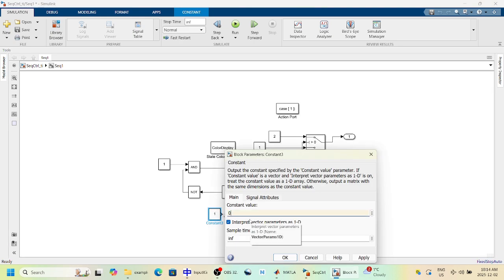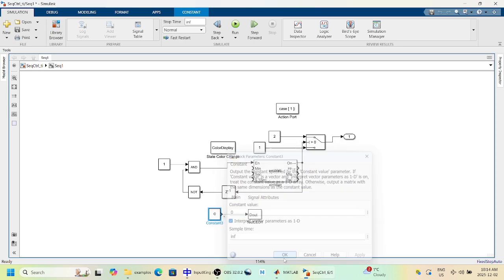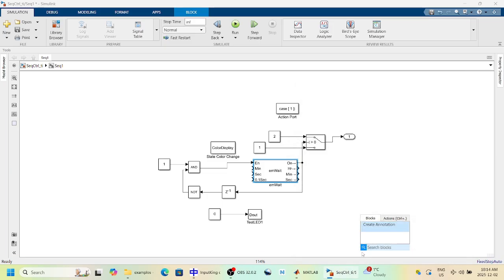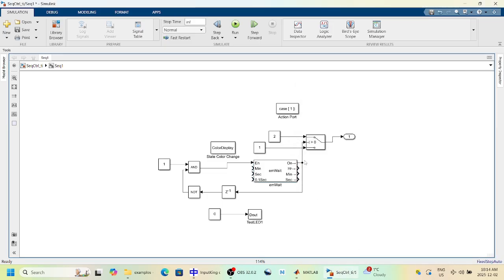Constant equals 0, LED on. Double-click the wait block and keep the wait time at 12 seconds. Since the output is 0 while waiting, set the switch block. Bottom input equals 1, stay in state 1. Top input equals 2, go to state 2 when time is up.